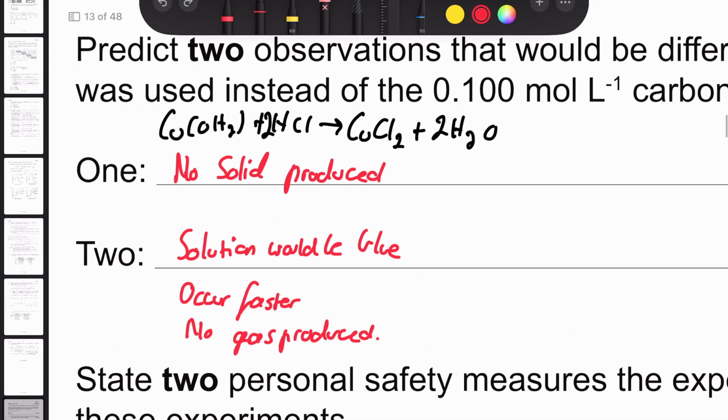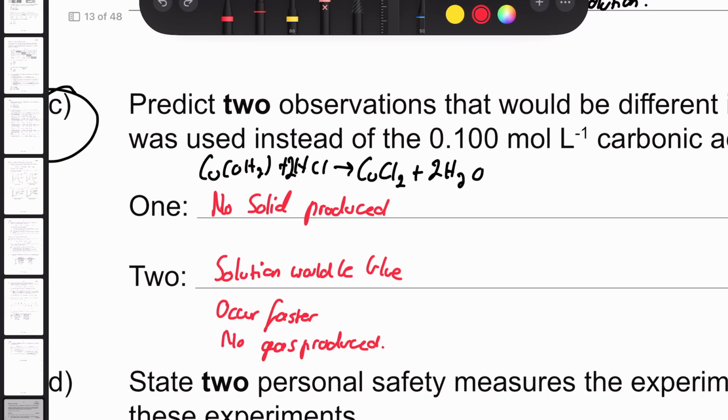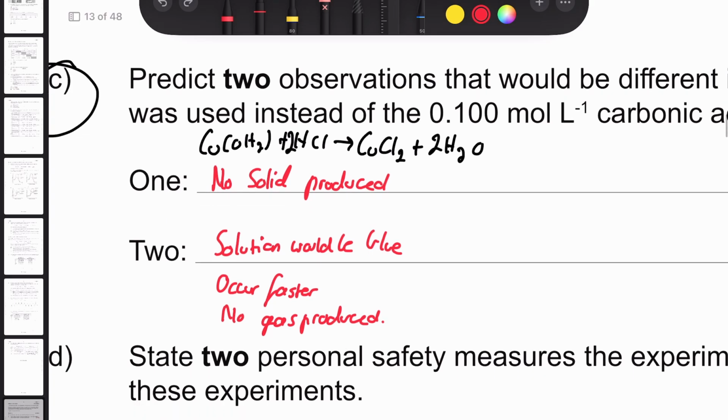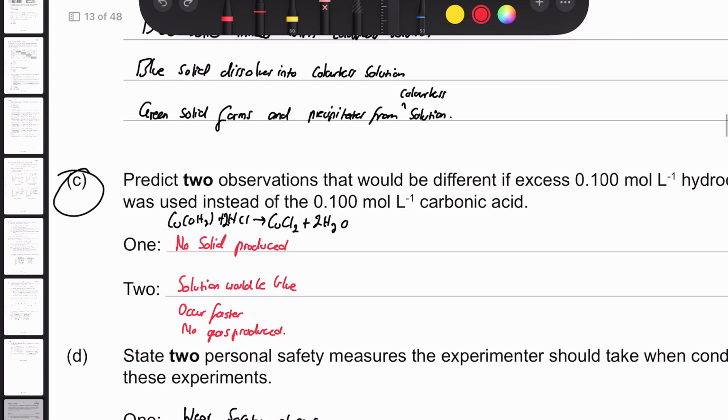For C, I thought that the copper chloride would be solid. So copper chloride can be solid, but if it's put in a solution, it will dissociate into its aqueous ions. So that's when a solid product occurs. And I could have found that in my solubility table, but I just wasn't checking. So then from there, the solution would be blue because you would have the Cu 2+ ions. You could have also said it occurs faster. I'm not sure that's a different observation, but whatever.